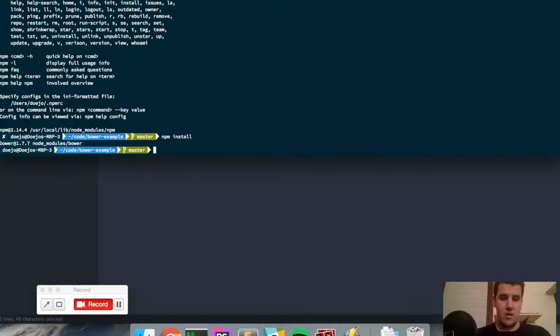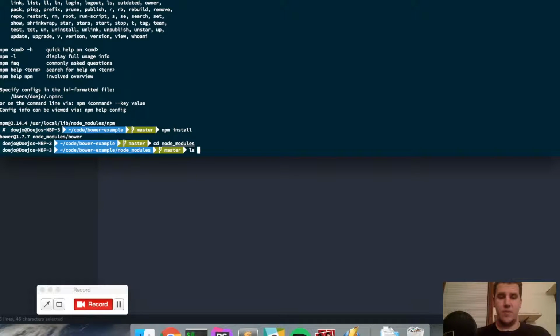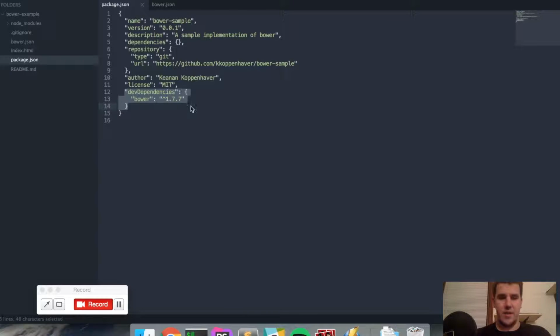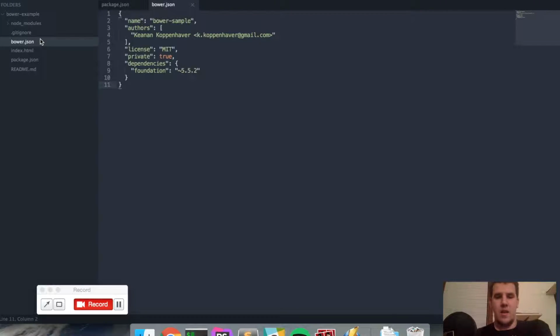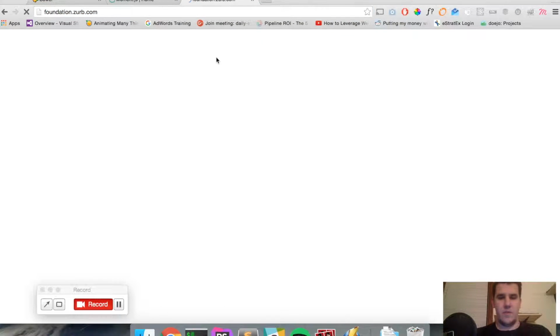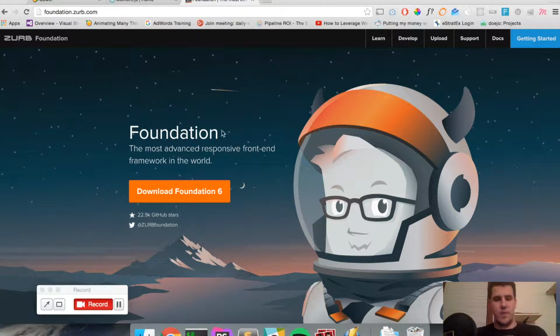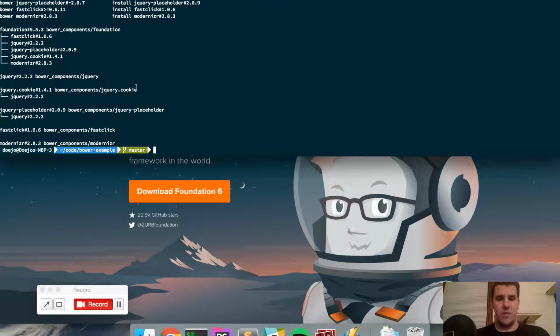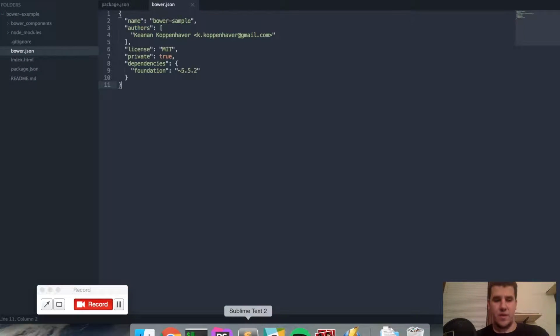You can see it installed node_modules/bower, and if we go into node_modules, we can see that indeed Bower is there. So now we've got Bower. The second thing we need to do is, you'll find a lot of projects that use Bower have a bower.json file. This is where we specify all the different packages that the project needs. For this project, we're bringing in Foundation, which, if you don't know, is very similar to Bootstrap, but put out by Zurb. Once we have Bower installed, if we run bower install, it will install anything that's in our bower.json file and all of its dependencies.